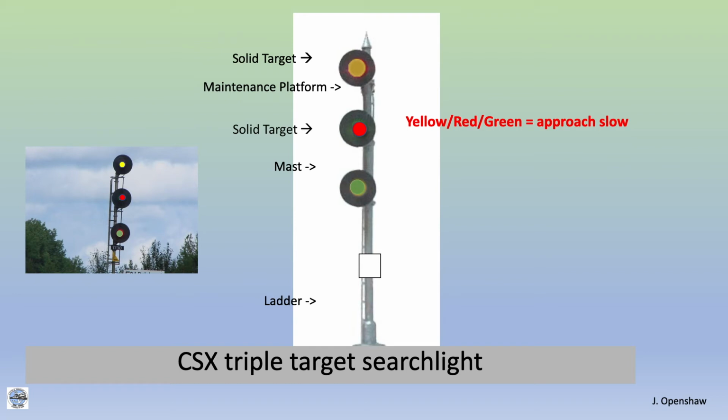Okay, here we go. Now, same thing. This is approach slow. There's so many signals to work with. Approach the next signal, not exceeding slow speed. So your slow speed is 15 miles an hour, but approach the next signal, not exceeding 15 miles an hour. So that means you're coming out of the siding. Okay, next one, Dave.